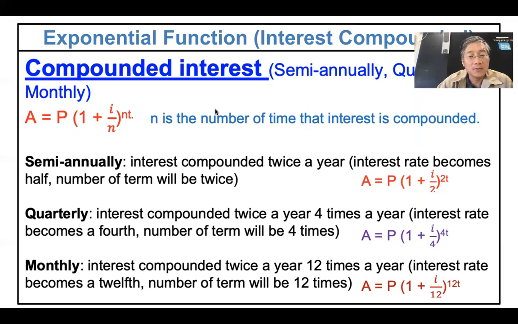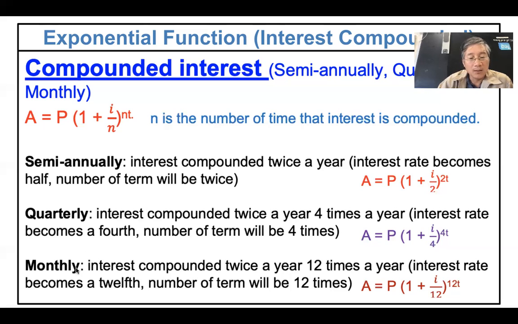number of years. Then semi-annually case, if interest was compounded twice a year, that we call semi-annually or biannually, right? Bi means two. So in this case, your formula will be A equal to P, principal, times 1 plus I divided by 2. So compounded twice. And then in the exponent, 2 times the number of years, T. Quarterly, instead of 2, you put the 4, right? Quarterly means compounded 4 times a year.